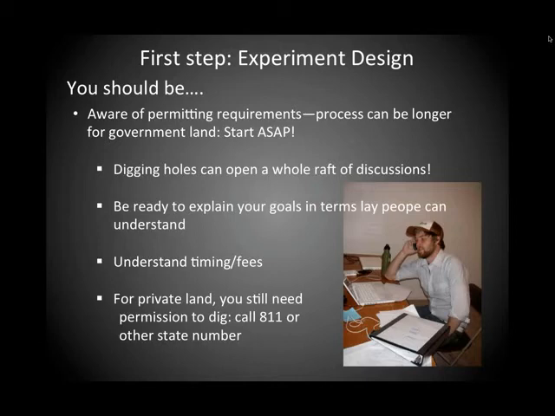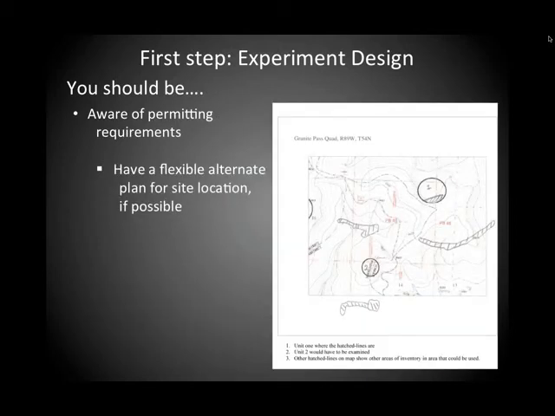One more thing about what you should be thinking about in terms of experiment design, kind of to go along with the shipping idea to start as soon as possible, is to be aware of permitting requirements. So not only shipping, but actually putting your instruments in the ground. Most kinds of land in the United States require some sort of permit to put your instrumentation in the ground. And the process can take quite a long time, and it can be especially long if you're working on government land, so starting early is a really good idea. And the reason is that digging holes can open a whole range of discussions about whether you can dig in certain places or not.